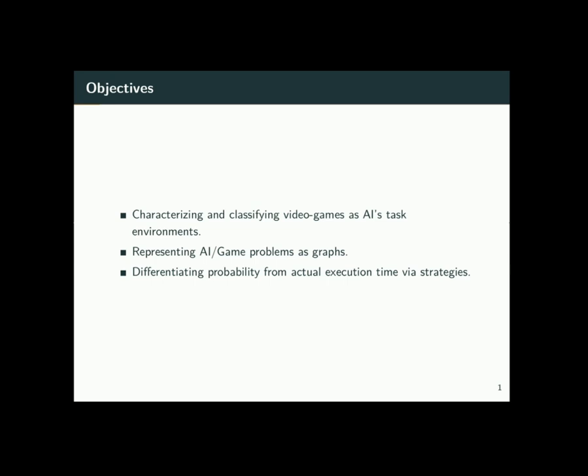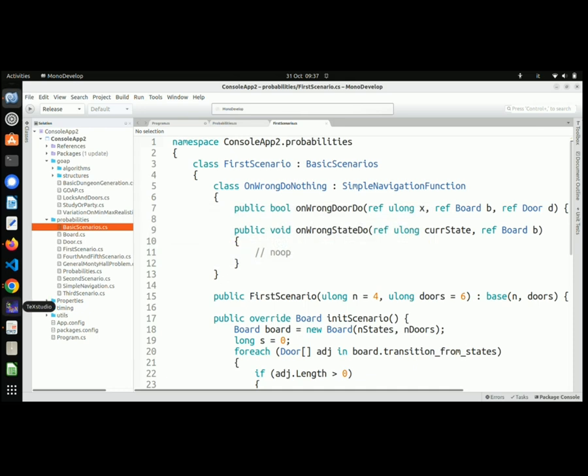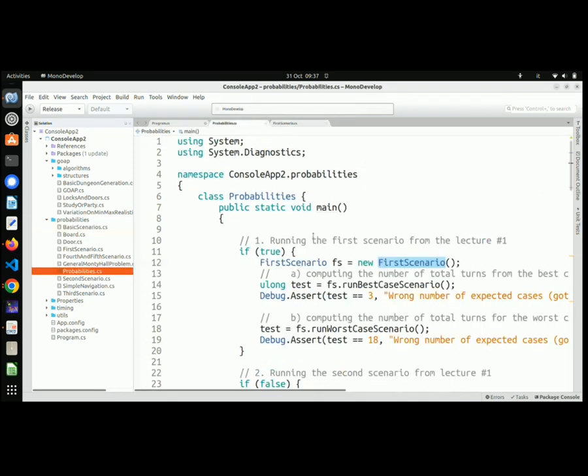All the things that are explained in here are also provided in the code base. So if you go into your IDE and look at the probabilities.cs class, that is going to run in practice all the code associated to the slides. And I actually already provided, now I forgot to do it in previous years, a handout providing an explanation of what the code is doing.